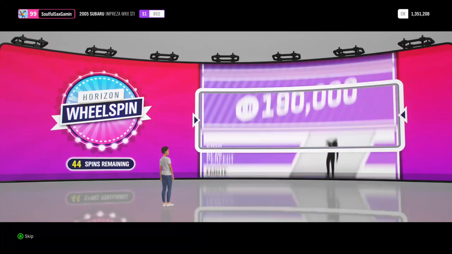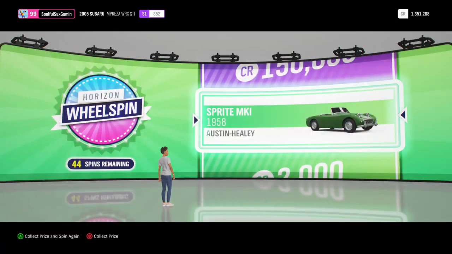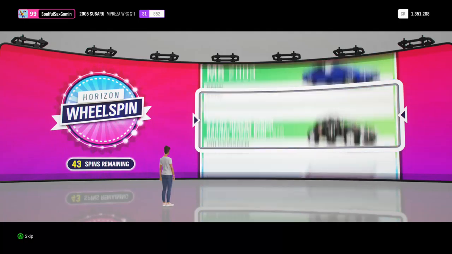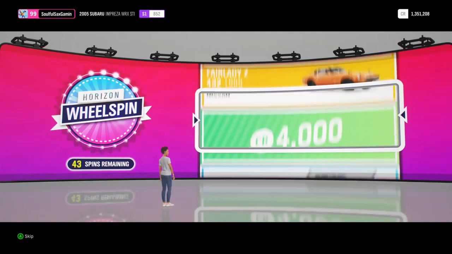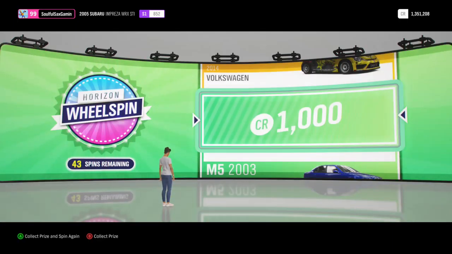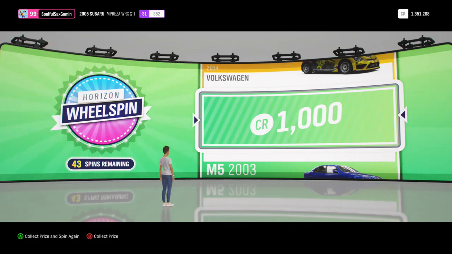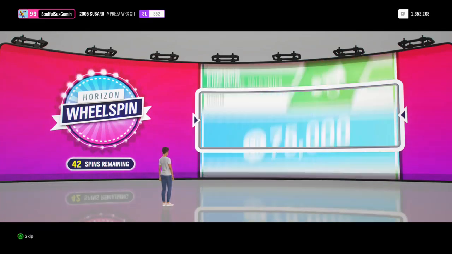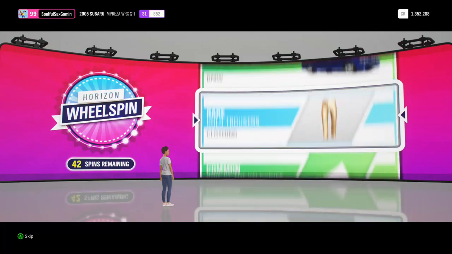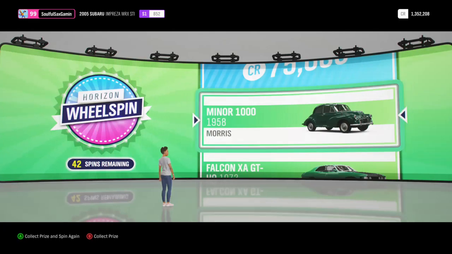Right, got another legendary Lamborghini. That is beautiful. All right, I'll take that. Those little things actually are really, really good. Please don't give me the legendary 2014 Volkswagen. That'd be atrocious. I'm just messing around. Ooh. Okay.